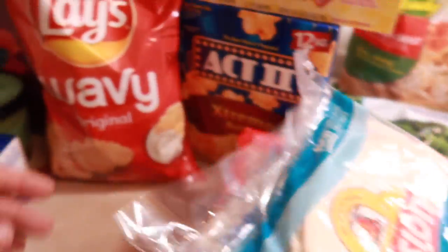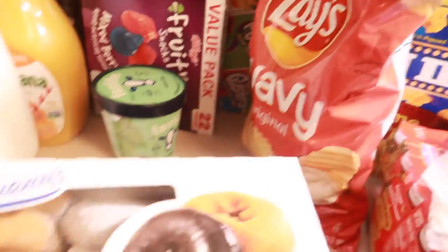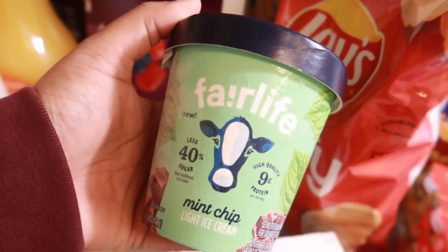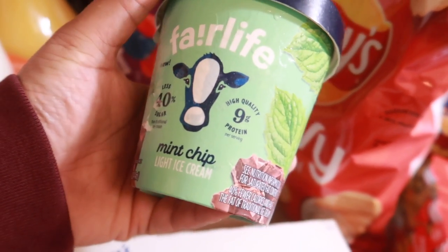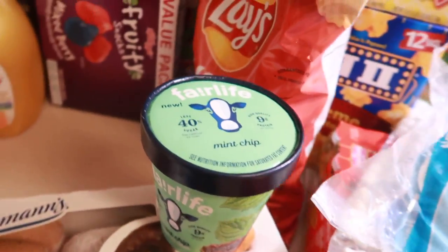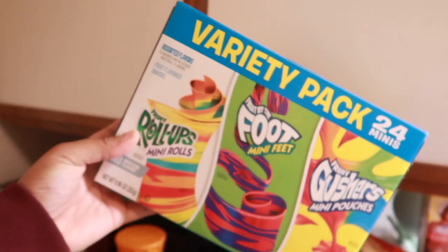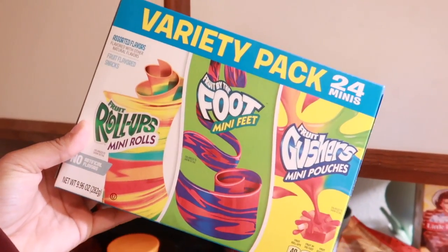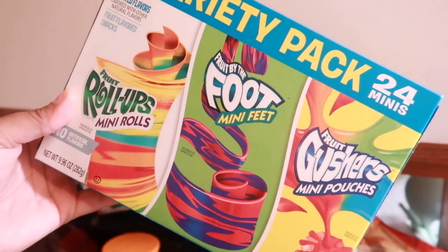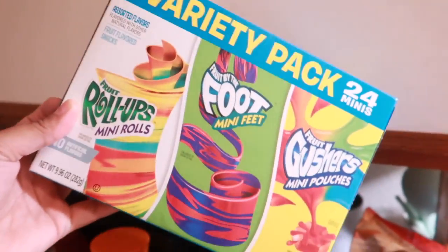And then I grabbed some tortilla shells, then my regular bag of chips for my dip. Donuts for the kiddos. Lakin wanted ice cream and he grabbed this one — I don't think he realized it's low sugar, but that's good. They just went trick-or-treating and got so much candy, it's ridiculous. Fruit snacks — Lakin wanted these. I honestly don't even know if he's ever eaten these, but he's like 'these are my favorite, Mom, can we have these?' I guarantee we will never be buying these again because they'll be sitting in my cabinet for months — but you never know, he might shock me.